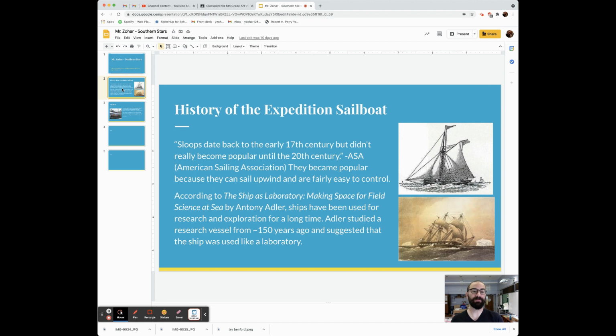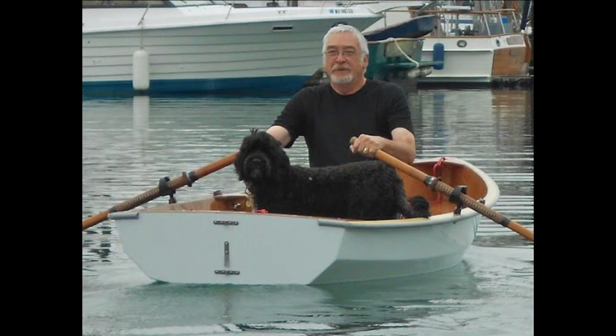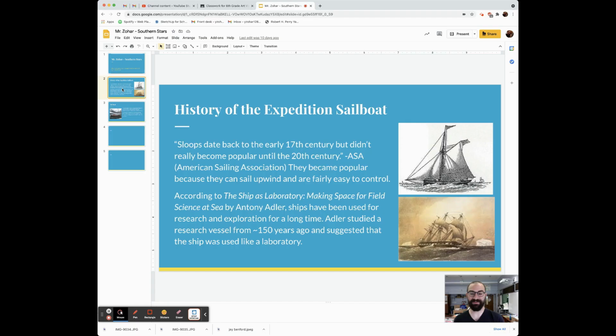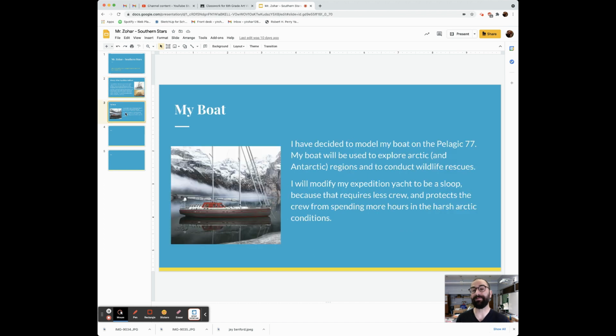And for those of you who have watched our wonderful meeting with the famous yacht designer Bob Perry, he had an interesting take on the term expedition sailboat, which is that any boat can be an expedition boat as long as you take it on an expedition. I thought that was a really valid point that he made. I had heard the term used within the boating world, but I like how he has expanded it to really empower you to be the person who decides whether your boat is an expedition craft.